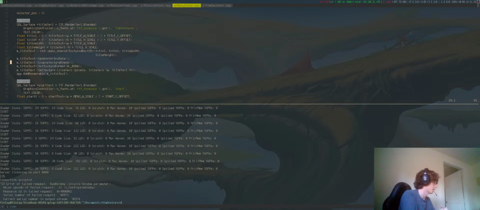What was it that fixed that? I need to enable texture blend, I'm pretty sure. Let's just make sure this doesn't cause any problems before I do it though.